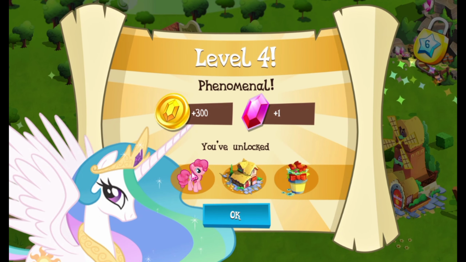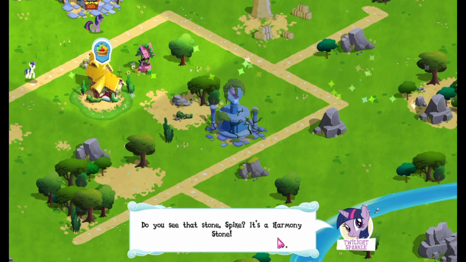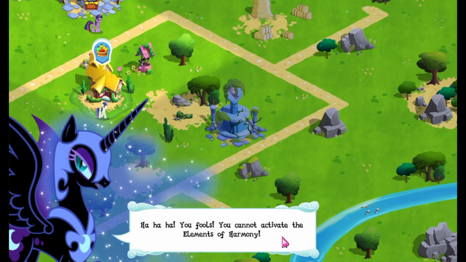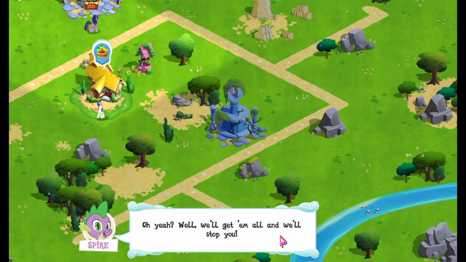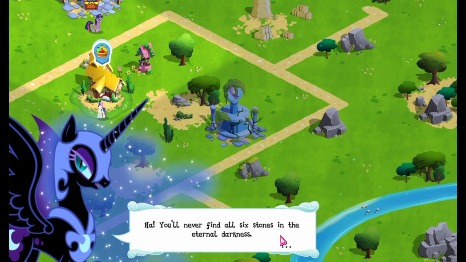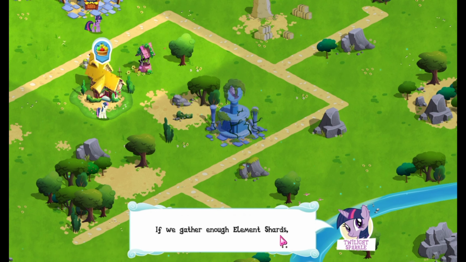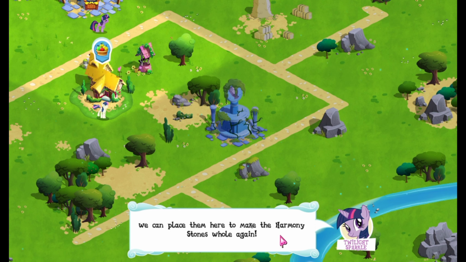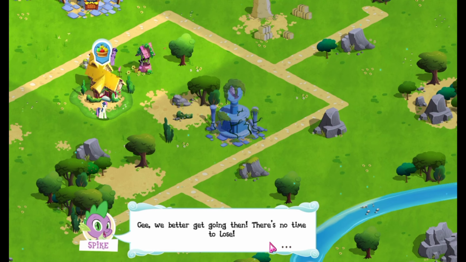Oh my god, it's Princess Celestia! I love Princess Celestia and Princess Luna so much. Did you see that stone, Spike? It's a Harmony Stone! You fools! You cannot activate the Elements of Harmony! You have nothing but a few shards! Oh yeah? We'll get them all and we'll stop you! Yeah, let's go, Spike! You'll never find all 6 stones in the eternal darkness. No. He's gone. What did she mean by all? If we gather enough element shards, we can place them here to make the Harmony Stones whole again. This is only one of the stones, though. There are 5 more to uncover, one for each Harmony Stone, hidden throughout Ponyville. Gee, we better get going.